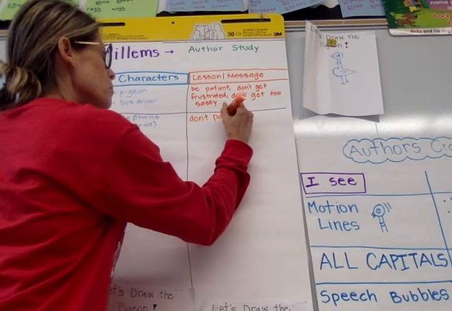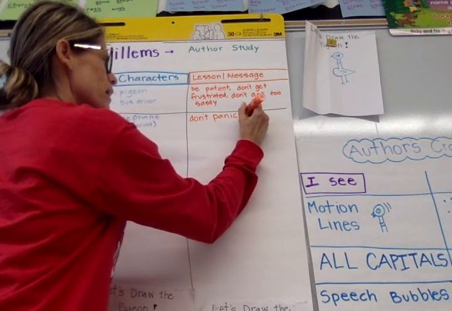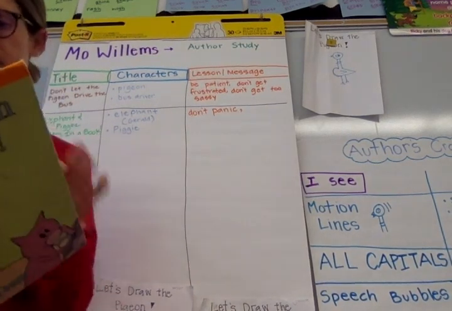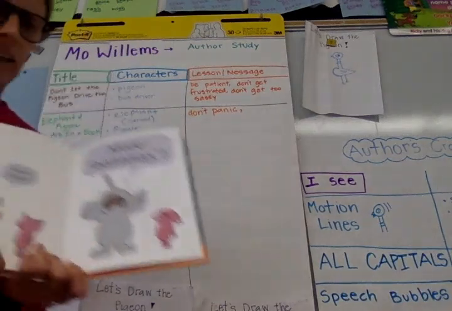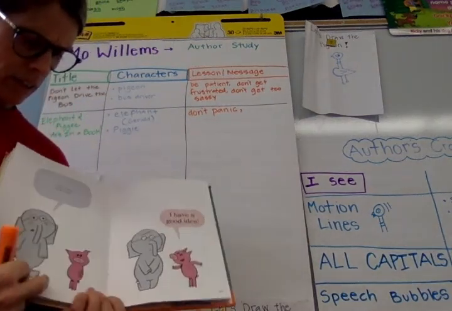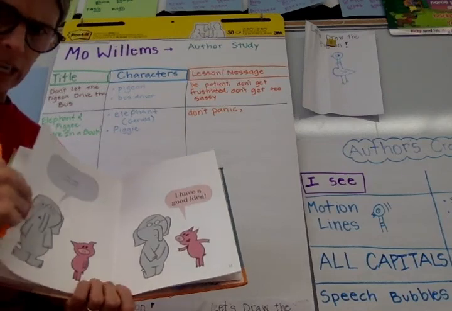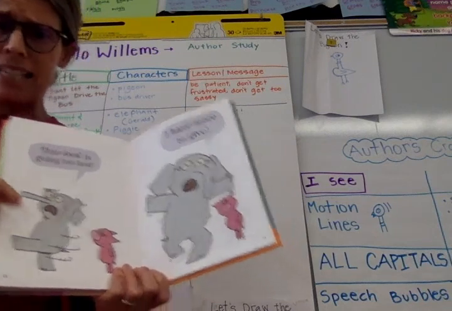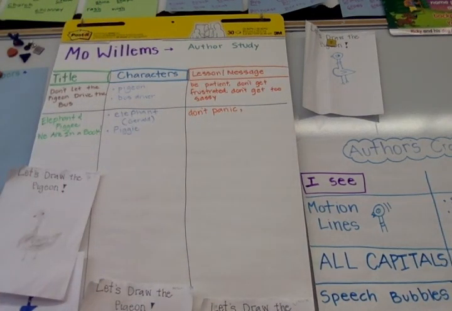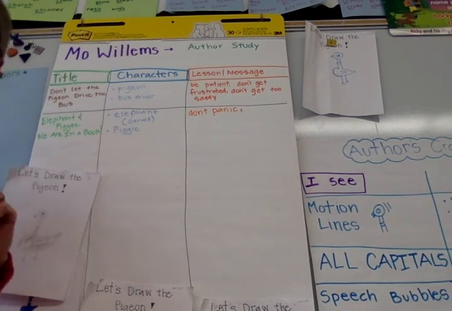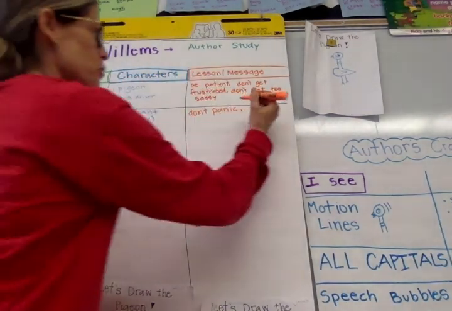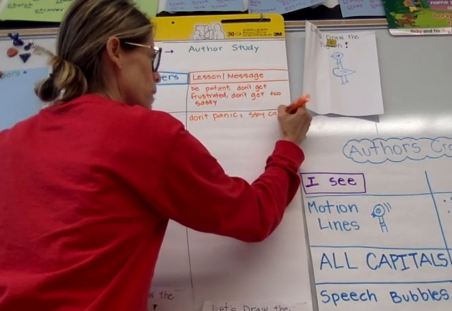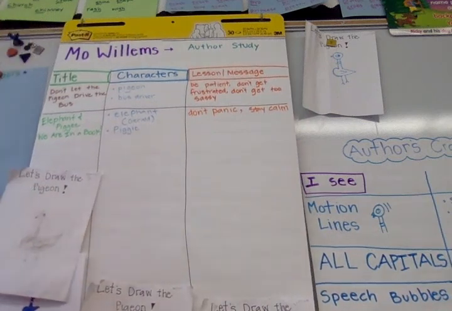Don't panic. Gerald started to get kind of panicky. We could see that. Here, he's starting to panic, right? He just wants to be read, and he's starting to panic about, I have more to give. This book is going too fast. Do you think that it does you good to stay calm? Yeah, so don't panic, stay calm. I think that we can think better when we can stay calm, right?